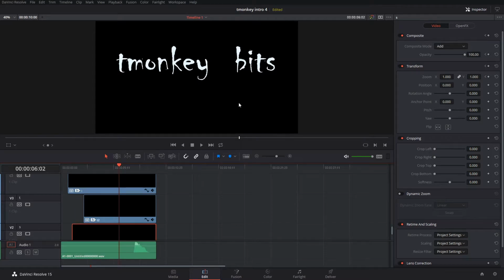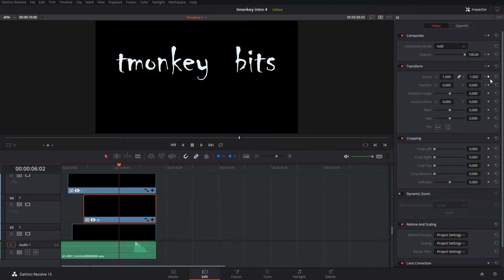So let's just take a look at two of the letters that make up the wording here and see how they interact together. So I'm just going to pick the letter T here. So this last T in the word bits. There is a way of setting within the videos where something needs to be and what its actual attributes will be at a particular point in time. And we do that in the inspector here.